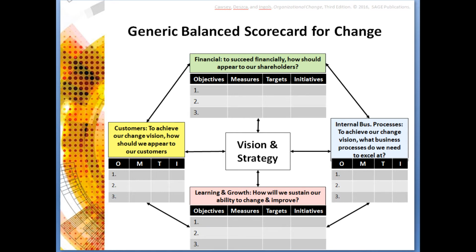All right. So I really do like this balanced scorecard approach to planning strategy. It's not the only one, and I'm not saying it's the best one, but it certainly gives you some things to think about: customers, stakeholders, internal processes, how it is we work, and that includes how the employees work, and then what are we going to do to get better. So these two, the learning and growth and the internal business processes, are what you do to appear certain ways to customers and certain ways to your stakeholders. Because at the end of the day, those are the two groups you've got to satisfy. Absolutely.